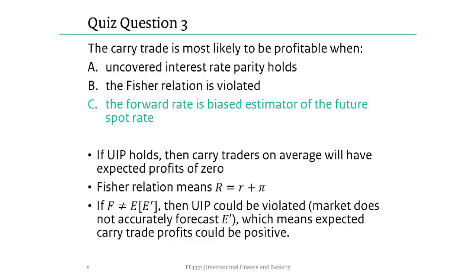Okay, so to emphasize here, the mechanism that allows CIP to restore parity is not exactly the same as the mechanism for UIP. CIP only relies on one assumption, which is that there's no arbitrage possible. If there is arbitrage possible, then arbitrageurs will come in and make risk-free profits, right? It's just free. It's a money machine. They make free money out of nowhere until it's fully exploited and the parity must be restored.